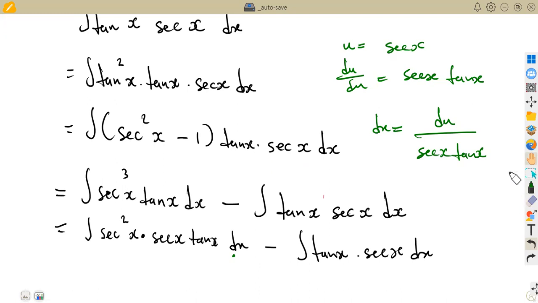This is what I was trying to explain here. If we are to substitute back, we are going to see that for sec squared, there's nothing that's going to substitute this. We're going to use u because sec is u. So this will be the integral of u squared. Then the moment that we want to substitute the dx, it is du over sec x tan x. So the sec x tan x will cancel. That part will cancel, meaning we're just going to be left with u squared with respect to u. Take note, guys, here it will cancel, all right? This part will cancel. So you'll be left with du like that.